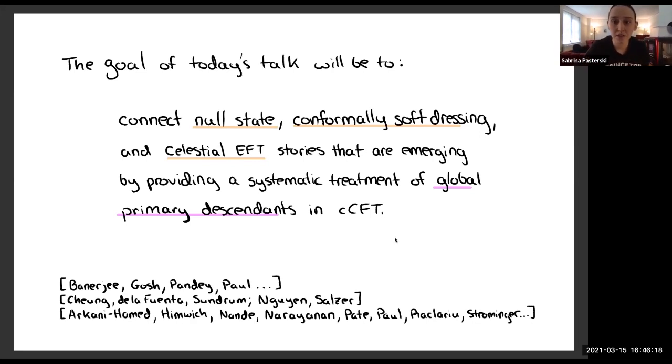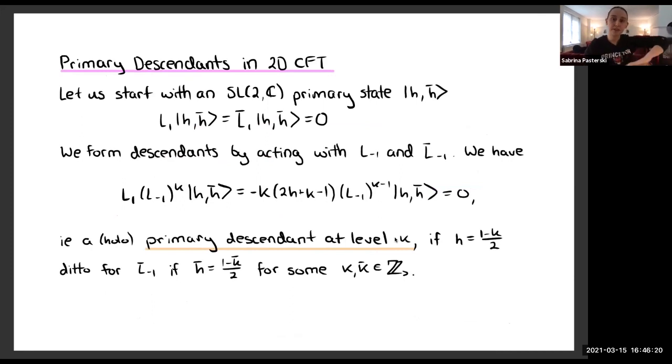What we're basically going to be trying to do is start from writing down all of the primary descendants that can appear just from the representation theory of SL2C. And we're going to do it from the point of view of showing what's happening in the bulk, so that it becomes clearer, when you see these states that Andy's talking about with these finite dimensional representations, what they mean with respect to wave functions in the bulk, which was related to what Geoffrey was asking. So let's just start with some nice representation theory.